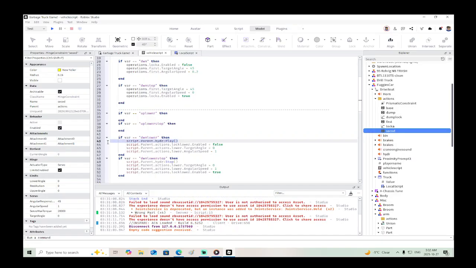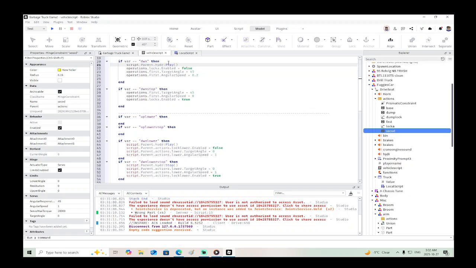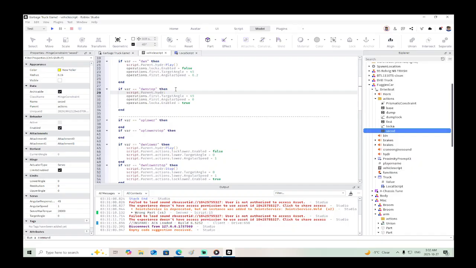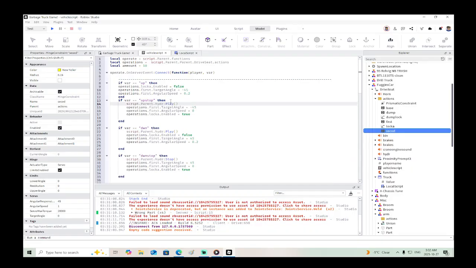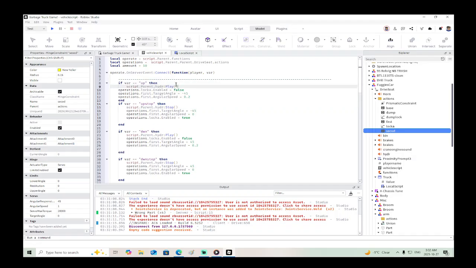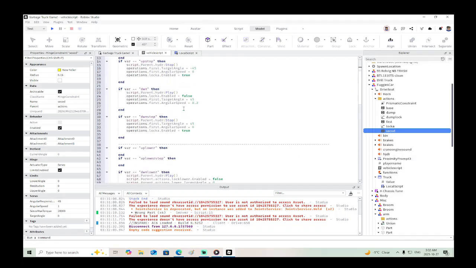Oh, we also need this. The hydraulic sound.